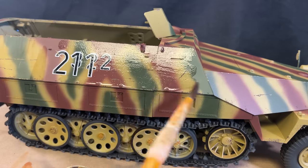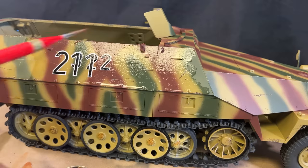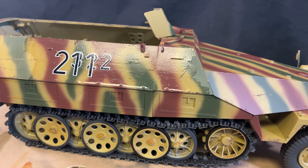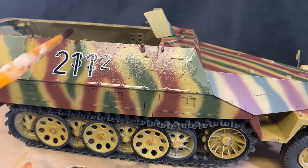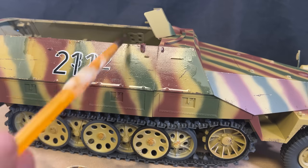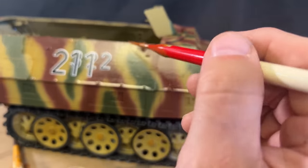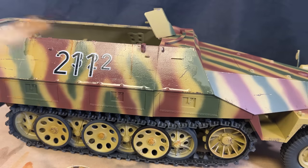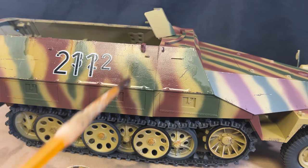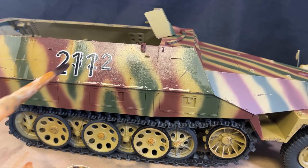Okay, right now I'm applying a coat of enamel thinner, and what I'm going to do is put a little streaking grime, a little rust, and a little dark rust, some streaks that I'm going to create on here. And I know it's a bit of a strong reflection, but you'll see what it looks like once it actually dries. It's just a matter of putting down the coat of thinner and then taking little drops, putting it up on the top areas that have scratches on them. And then once it's on there a little bit, you can go ahead and take a wide brush and softly pull it down, and you'll get the nice little streaking effect that you want on the side of the vehicle.